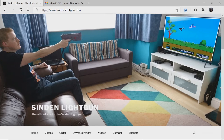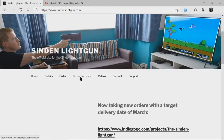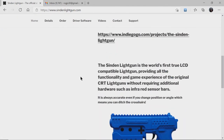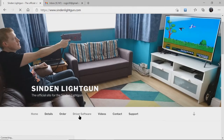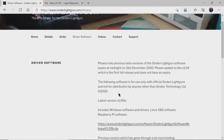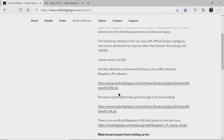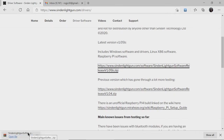All right, so now we're on to the Sinden Lightgun website, and we're going to go to driver software. And this is just to purchase it and what have you. So we go to driver software. And the latest version is 1.05B. So we click that. It'll download, as you see here, a file. And we'll go into the folder.